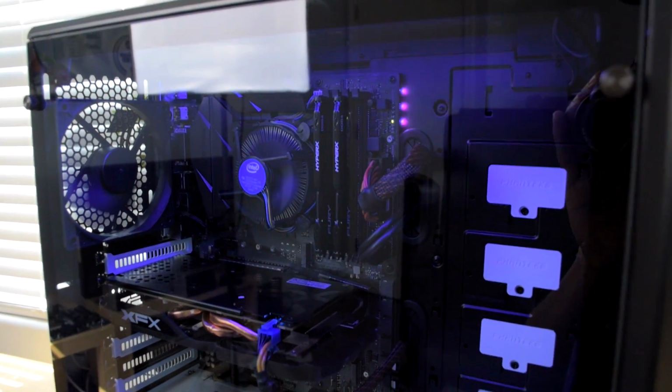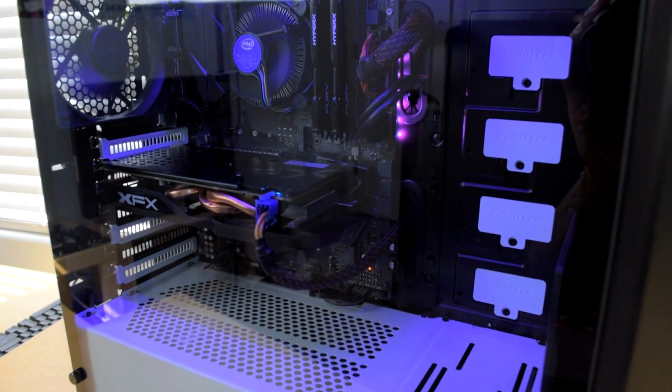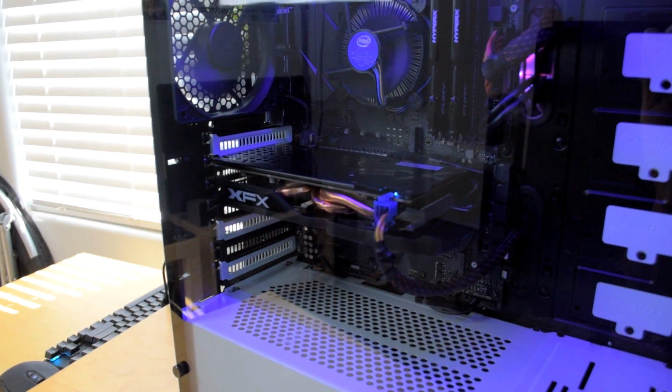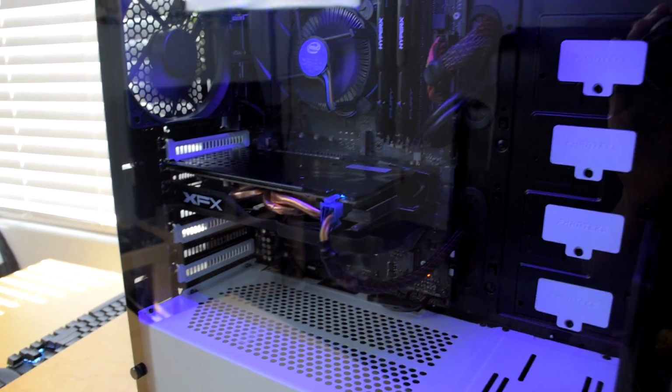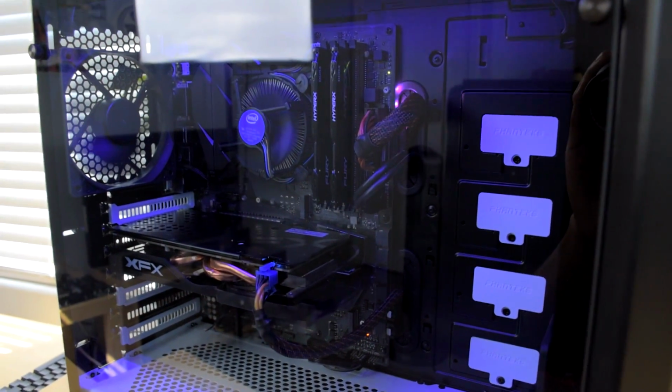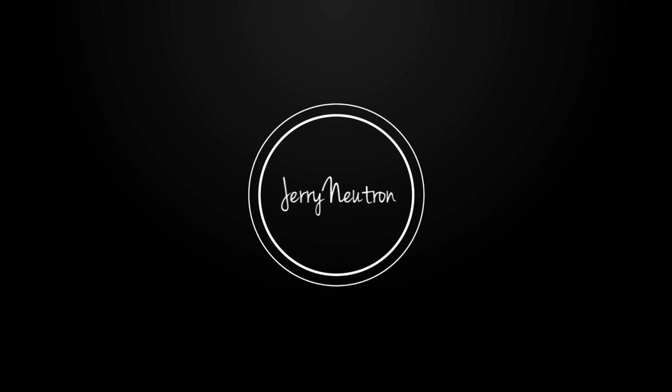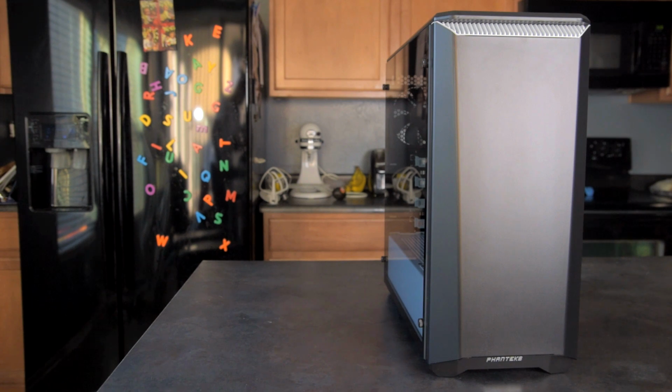So they've kind of taken that design, thrown a tempered glass side panel on it, and I think it actually looks pretty legit. So now that I've had some time to build in the case, I think we should jump back in time and let's review it. Alright, so let's start by breaking this thing down.